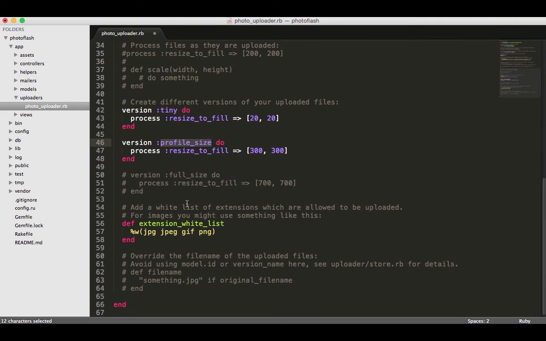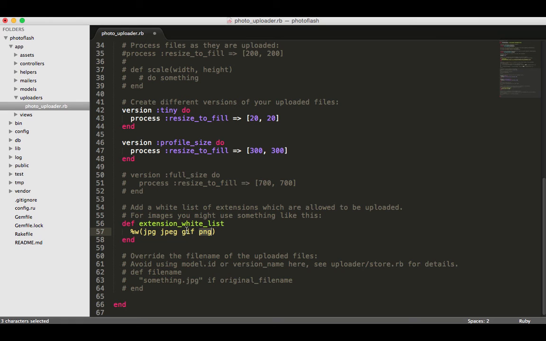And then the last item in here is just our whitelist, because we don't want people to be uploading anything and treating it like an image. Any file could technically be uploaded. You could upload a JavaScript file, a Ruby file, a text file, anything like that, but then you're going to have a lot of errors when you try to turn that into a picture. So what I put in here is JPG and JPEG, so both versions of it, then a GIF, and then a PNG. These are the only ones we're going to allow. If any files that are not here try to get uploaded, it's just going to render an error to the user, and then they'll have to upload the correct file.